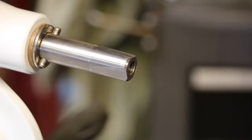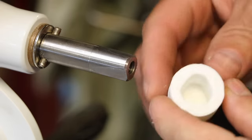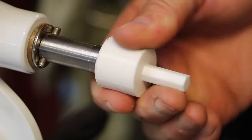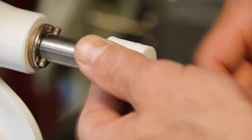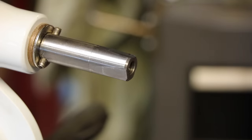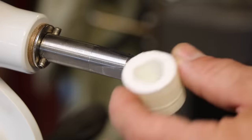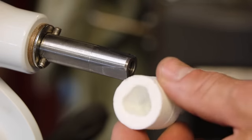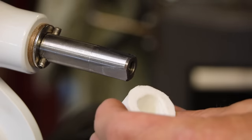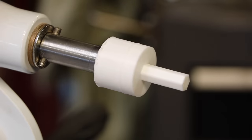So I went to Thingiverse and downloaded a 3D model of it, and I printed it out in PLA, and there it is. And it fits on there well. It converts this into a hex. It should be a hex already. Let me point out, you could thread a high quality bolt in here, but if that bolt ever breaks off and you can't get it back out of the hole, you're gonna have a real problem. And I mean, look at this thing. This is a tiny little adapter. I don't wanna pay $30 for that. And I'll do an awful lot of work to not have to. So yeah, I just printed it on a 3D printer, and I'll just do it that way.